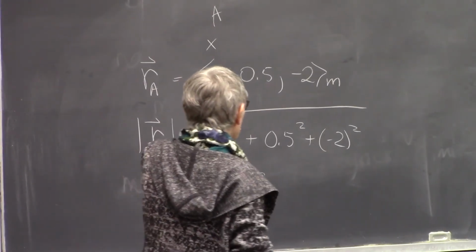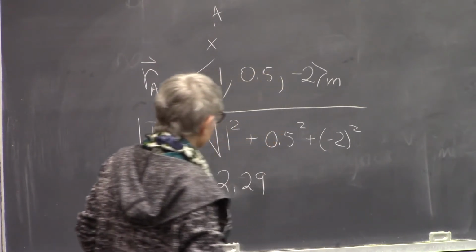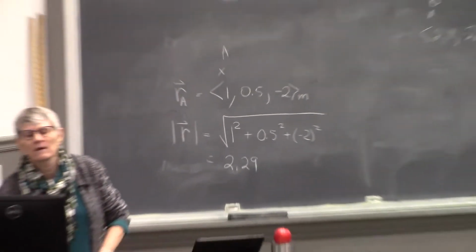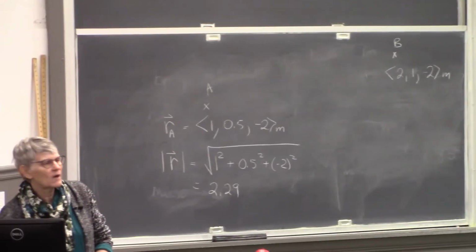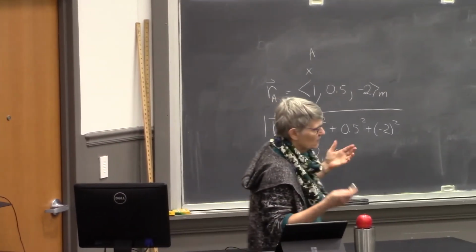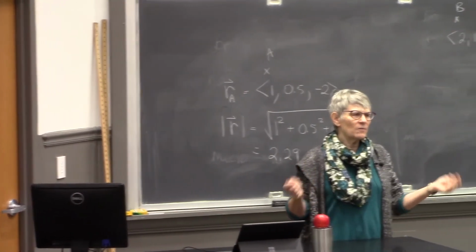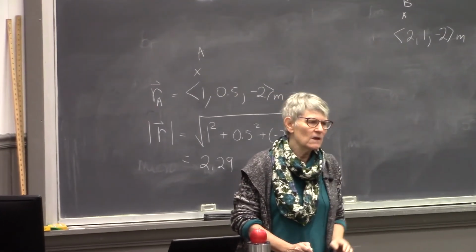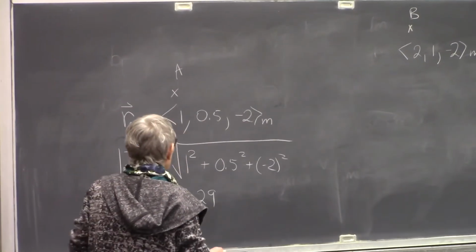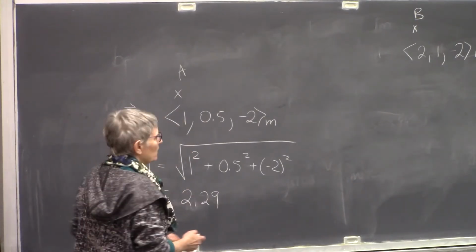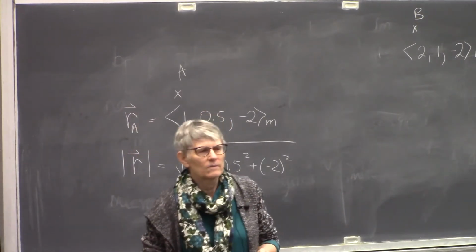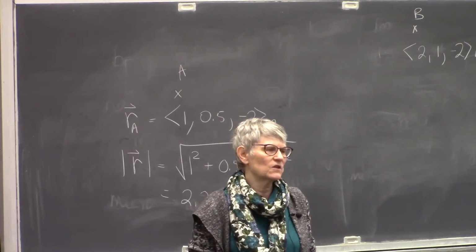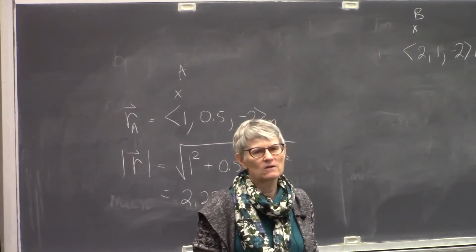Now, every vector can be expressed. So a vector is something that has two things. It's got a magnitude and a direction. So the magnitude is a scalar. It's not a vector. It's just one number, right? And any vector can be written as a product of its magnitude, which is a scalar, times a vector of magnitude 1 that's pointing in the same direction, and that thing is called a unit vector.